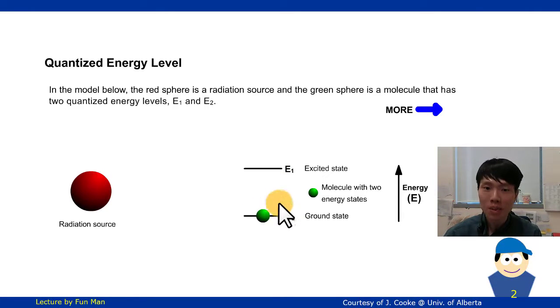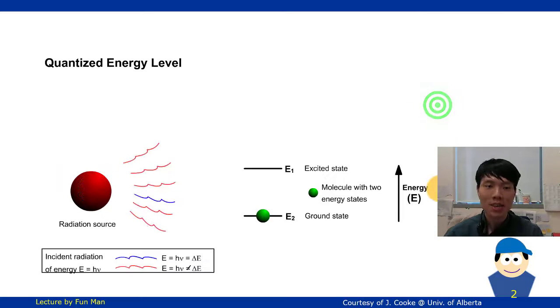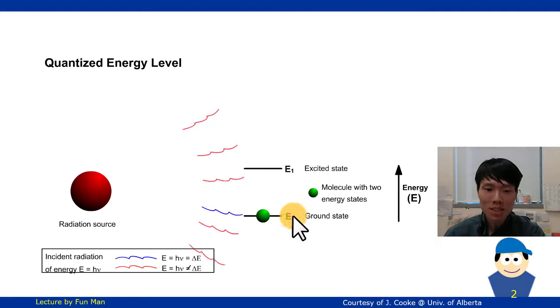One is lower, E2, and one is higher, E1. The higher energy level we call the excited state. When I click here and radiate energy, the molecule will be promoted to the high energy state, and this energy gap is always quantized - that means it's fixed.